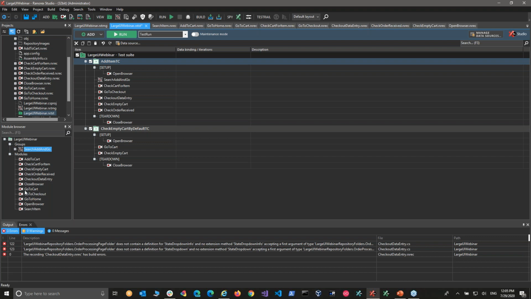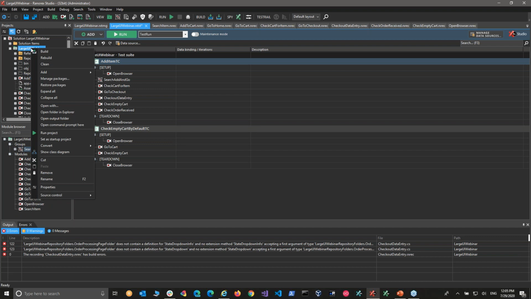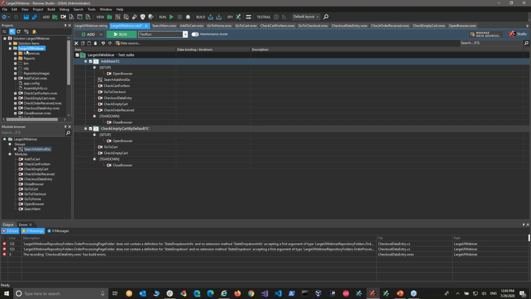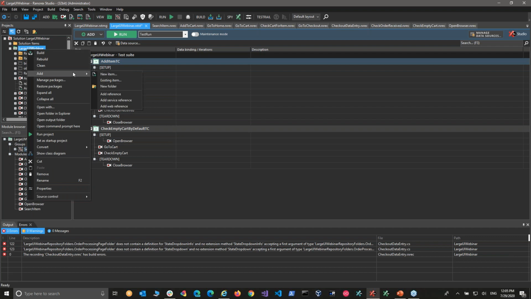If you really want to group things here in this view, just because you don't want this view to get too large, kind of like the repository, you can create basically what are simple folders in your project. So here we have solution, we have project. If I right click on that and go to this add menu, you see a new folder option there.